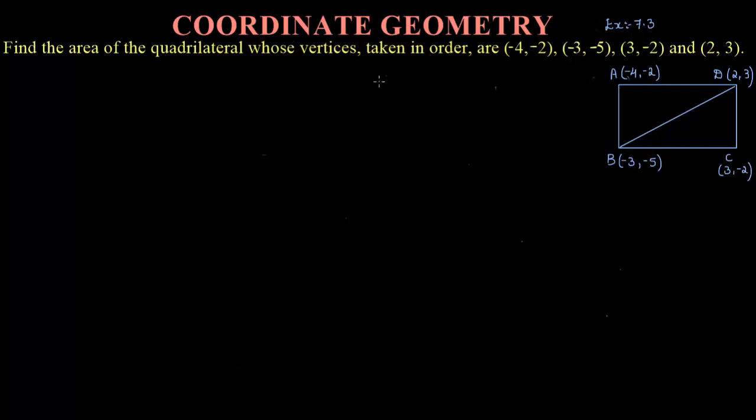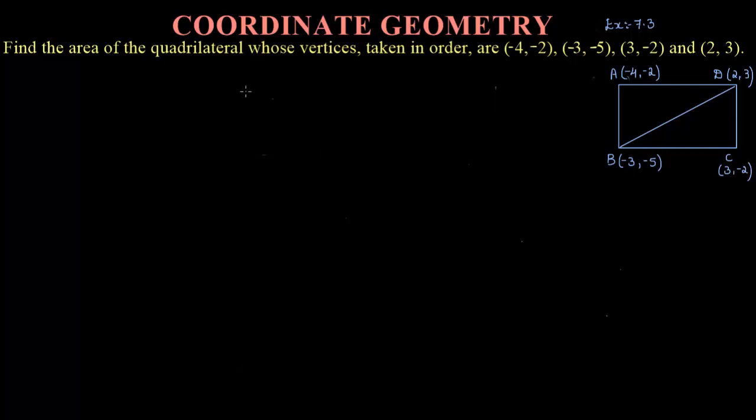In this video, I am going to discuss with you how to find the area of the quadrilateral when they have given the four vertices of the quadrilateral. In our previous video, I have discussed how to find the area of the triangle by using the coordinate formula, right? So you can visit those videos and watch that also if you want to understand how to find the area of the triangle. So here we will be finding how to find the area of the quadrilateral.